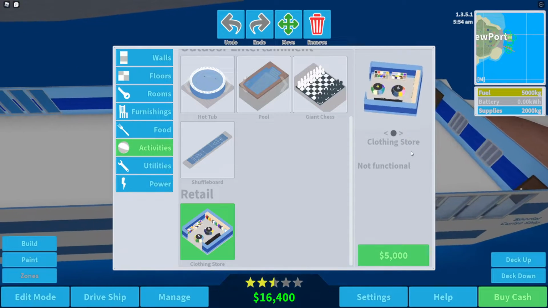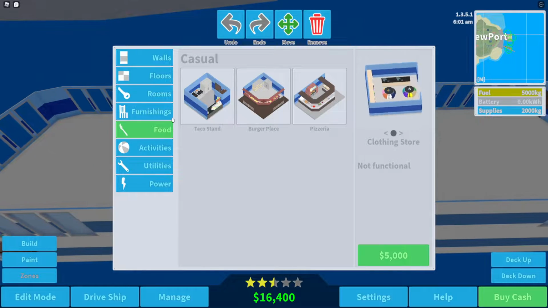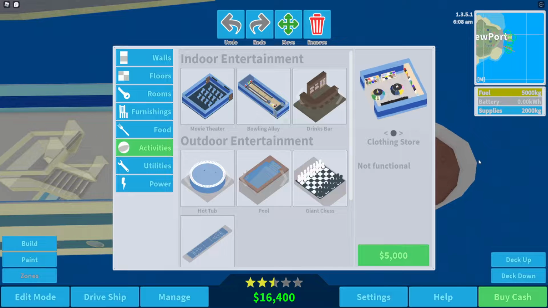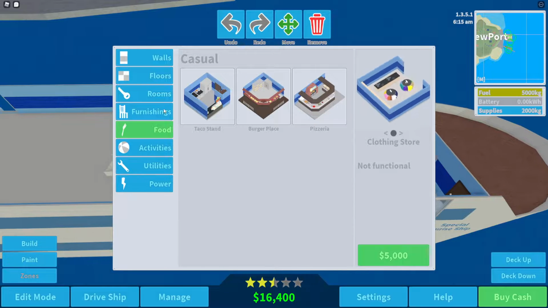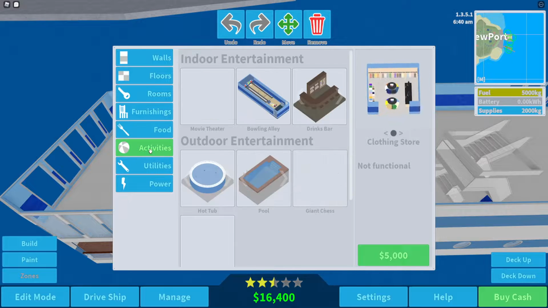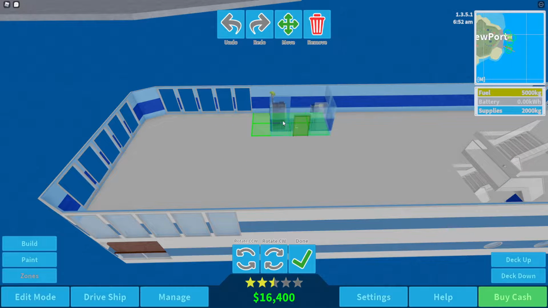Since it's only a small ship, let's add a pool for the outside. But there's not much room here, so we can't add the pool. So we're only going to have the food stands, like tacos, burgers, and pizza. Some people say it with an ia on the end, when it's supposed to be just an a on the end. So yeah, that's food. Let's go for tacos, and let's add the tacos, like Taco Bell.